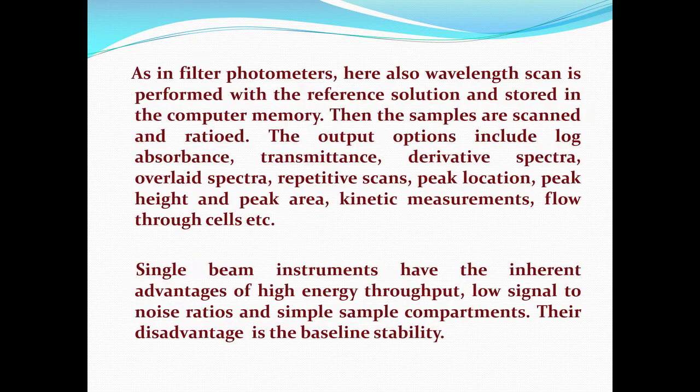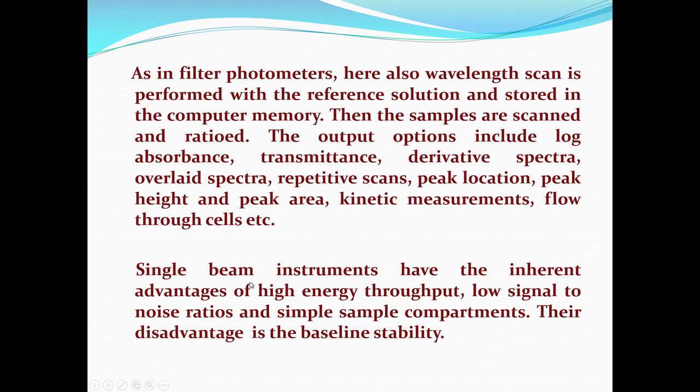As in filter photometers, here also a wavelength scan is performed with the reference solution and stored in the computer memory. The samples are scanned and ratioed. The output options include log of absorbance, logarithm of transmittance, derivative spectra, overlay spectra, repetitive scan, peak location, automatic search, peak height, peak area, kinetic measurements, flow through. Several kinds of measurements can be made using such instruments.